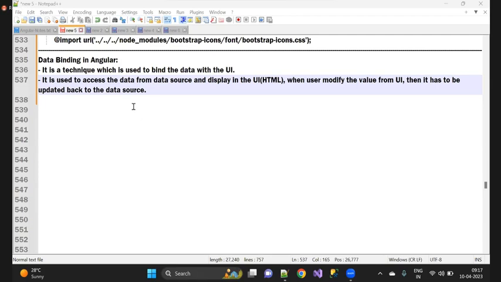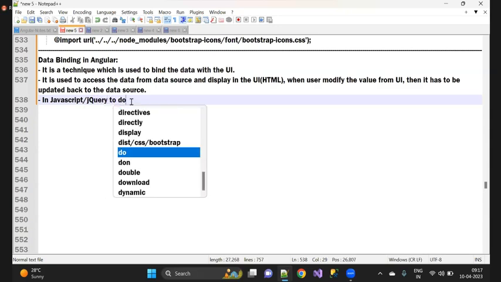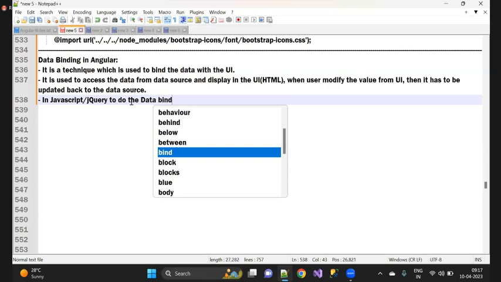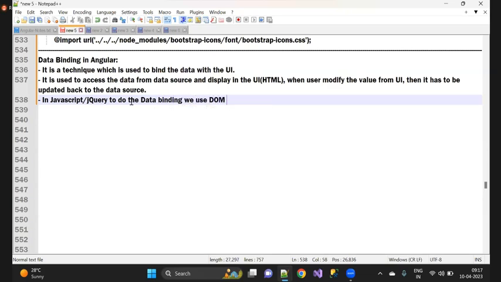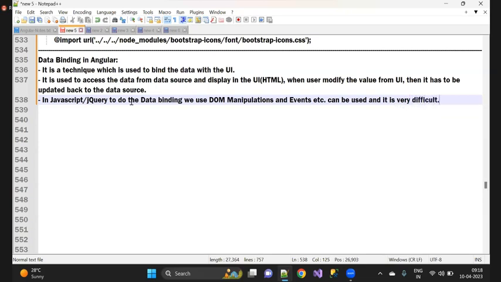That means in JavaScript or jQuery, to do the data binding, we use DOM manipulations, and we also need to write the events, and it is very difficult for us.